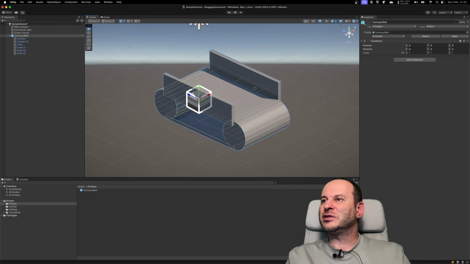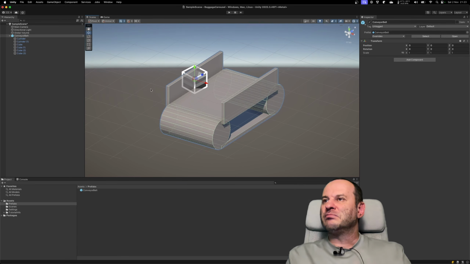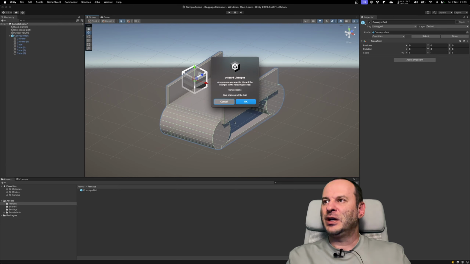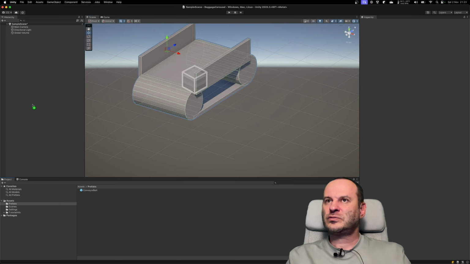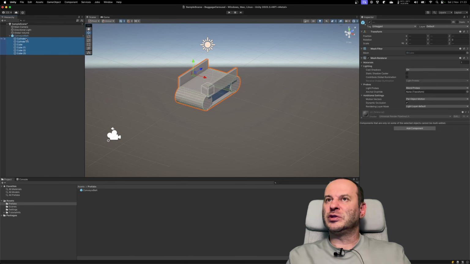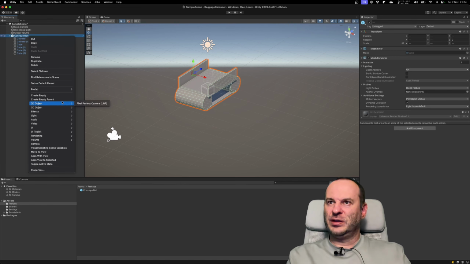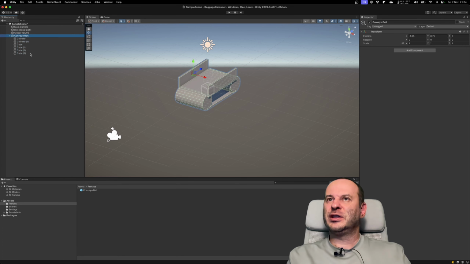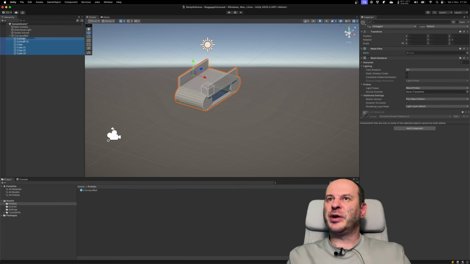The parent wasn't reset. Right. So there are many ways to fix this. We're gonna drop it here. We are going to remove the, where is prefab, unpack completely. I'm gonna remove the parent.